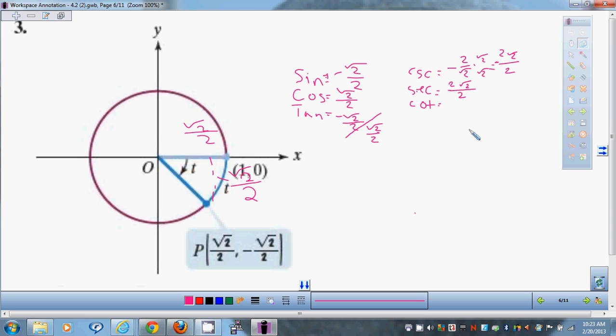All right. The only thing that this is missing, tangent reduces to -1 because it's the same thing divided by the same thing with one of them being a negative. The 2's cancel here, leaving you with just negative radical 2. The 2's cancel here, leaving you with positive radical 2. And what's the flip of -1? -1 would be your cotangent as well.